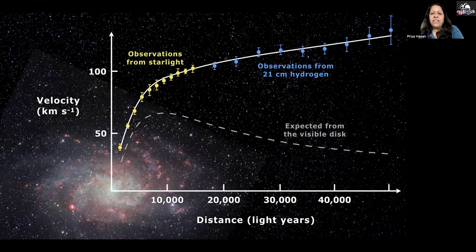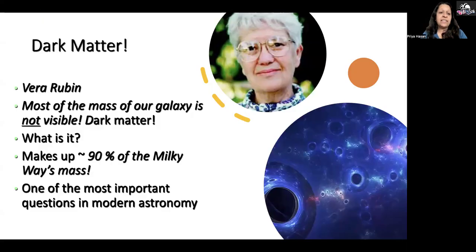Okay. Now, this was a very revolutionary idea because, like I said, this is one of the examples where you have something which is totally counterintuitive against the norm. And even today, dark matter is one of the most important questions in modern astronomy. It even leads people to actually doubt Newton's laws. There is another theory called MOND, which is modified Newtonian dynamics, which is basically another theory of gravity saying that maybe at large scales, gravity behaves differently. So if MOND theory was right, then dark matter would not be needed.